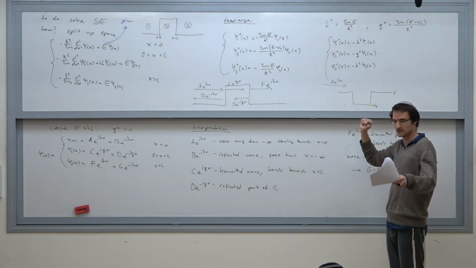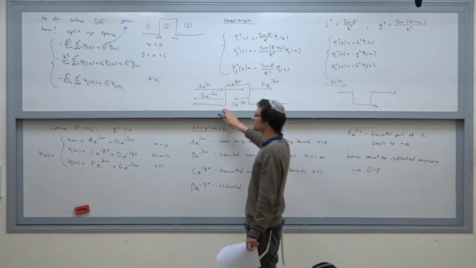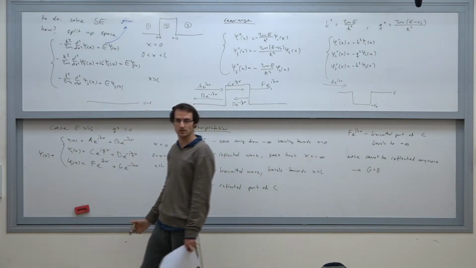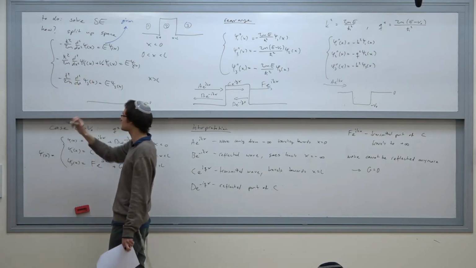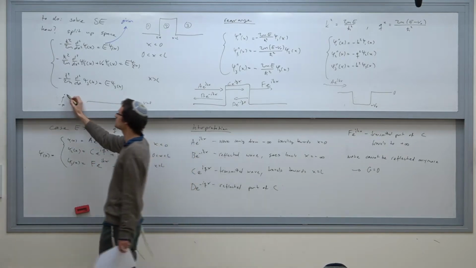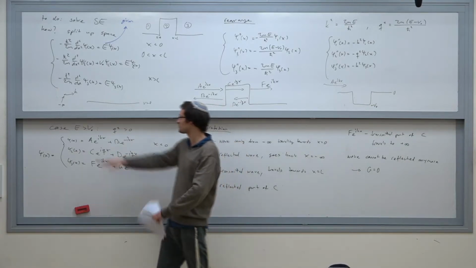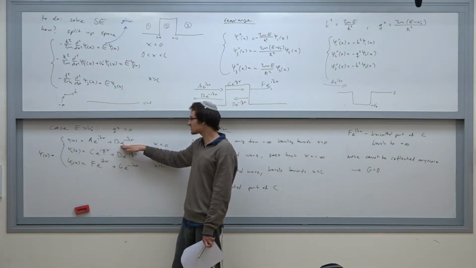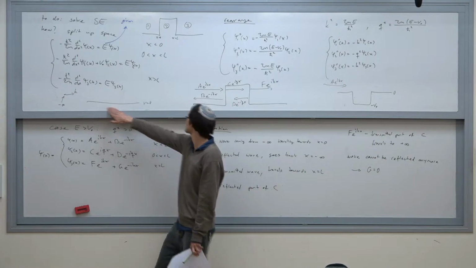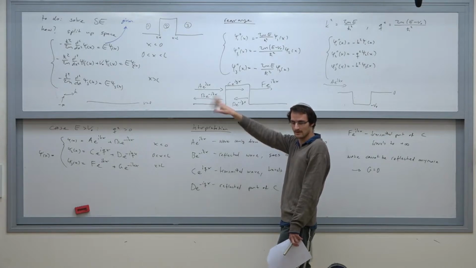Does that answer your question? No. If you're saying if the potential did not exist, so if space will just be like this, V equals 0 everywhere. And I'm telling you, the initial condition is that the particle starts all the way over there, at minus infinity. This particle has a momentum k. Yes. So the solution of this differential equation will be this function. Yeah. But then the initial conditions will tell you B equals 0. Okay. But this is not the problem we're solving. We're solving this problem. So with this problem, you can go back again.